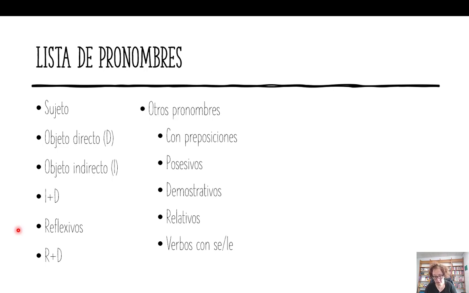Reflexive pronouns, so myself, yourself. In English, you don't need them to make meaning. You normally just add meaning. In Spanish, they need to be there for actions that are done by the same person that receives them. So to wash, to wake up, all these verbs that you've learned. We'll have a look at them slowly.